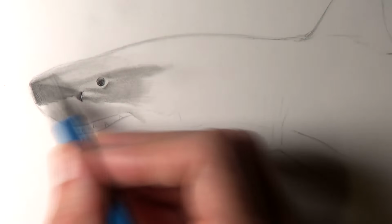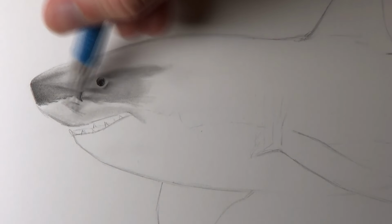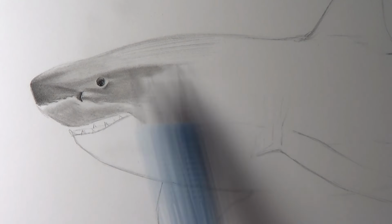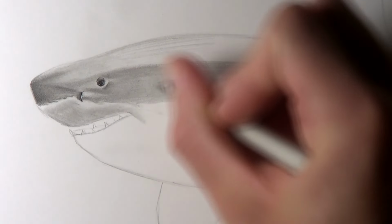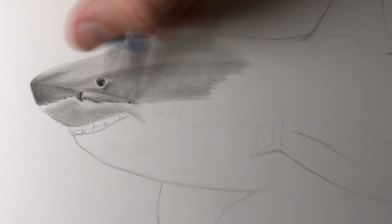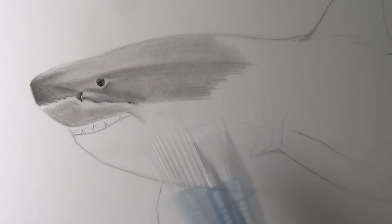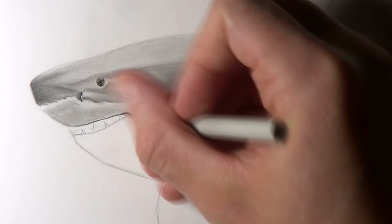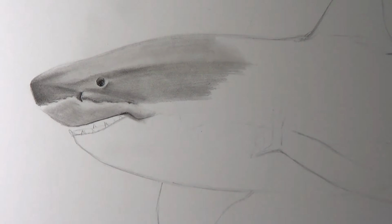There's an area of lighter skin that goes along the bottom of the shark, and it starts right at the bottom of the nose. So for that area I just used the blending stick to smooth out a little bit of shading and left the top part of that area nice and light so it would contrast with the darker skin above. I also added a little bit of shading with the pencil to that area just to help the contrast and show the different textures between the areas of the darker and the lighter toned skin.